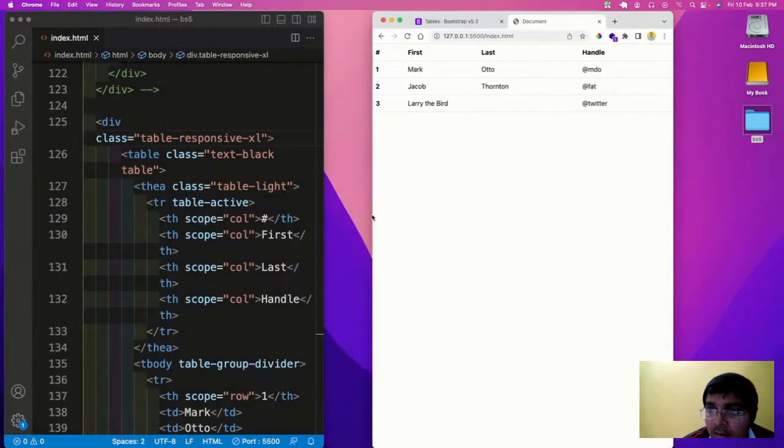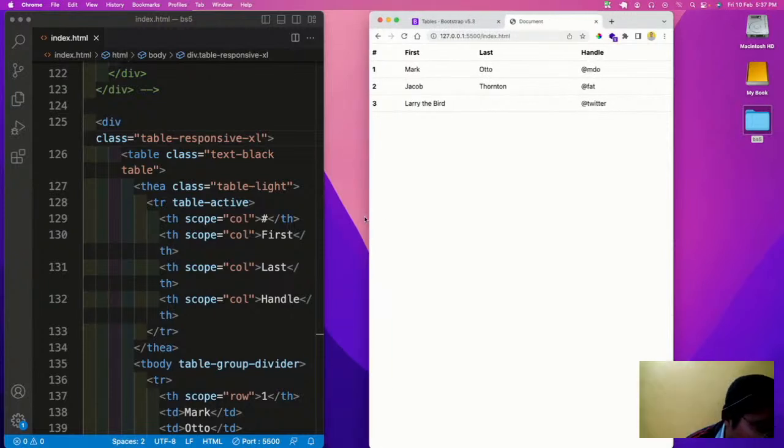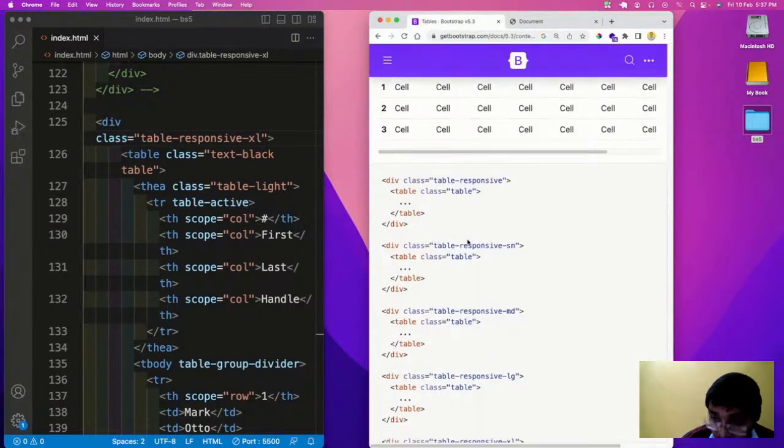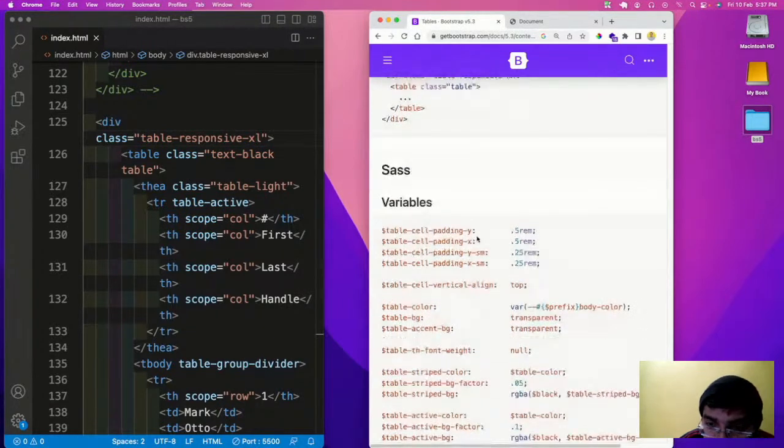That is actually a transition point. That is how it works. So the best place to take the reference for Bootstrap is the official web page.